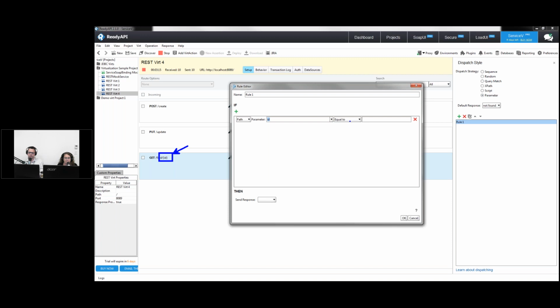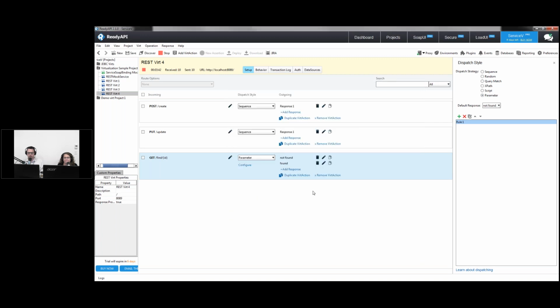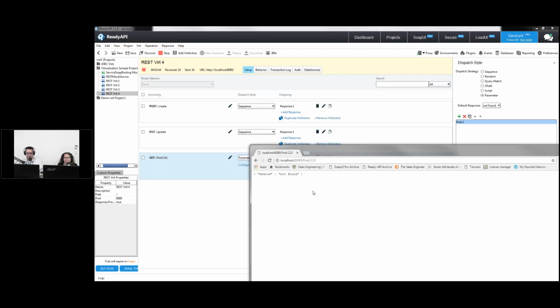And again, this is ours to control, so we can say if there's a reference within the ID that contains a string item, then give it a found response. Okay?